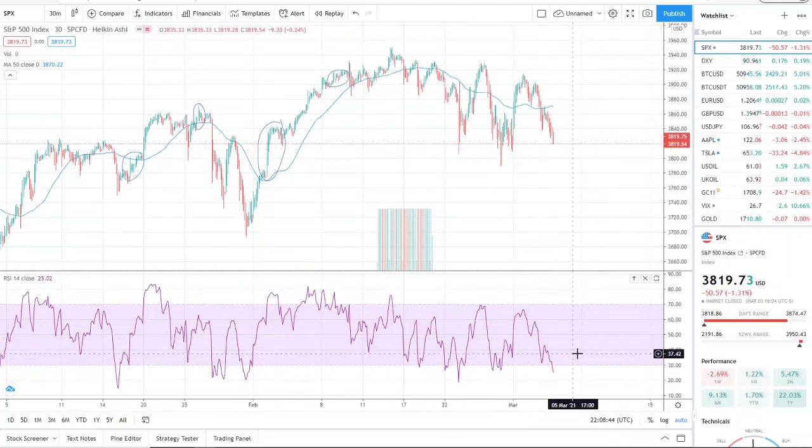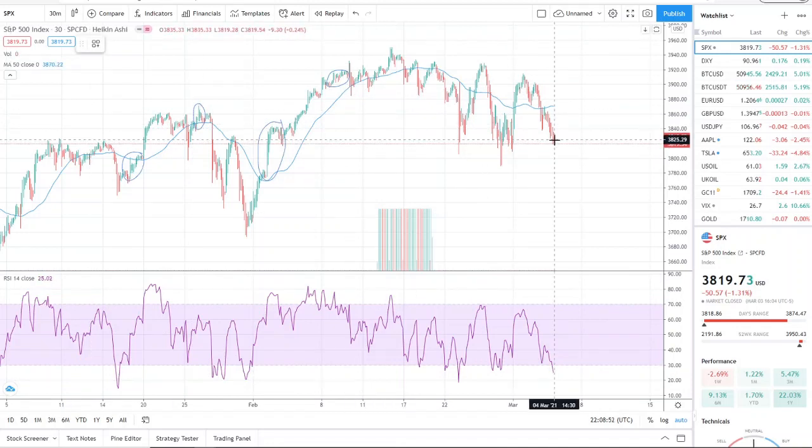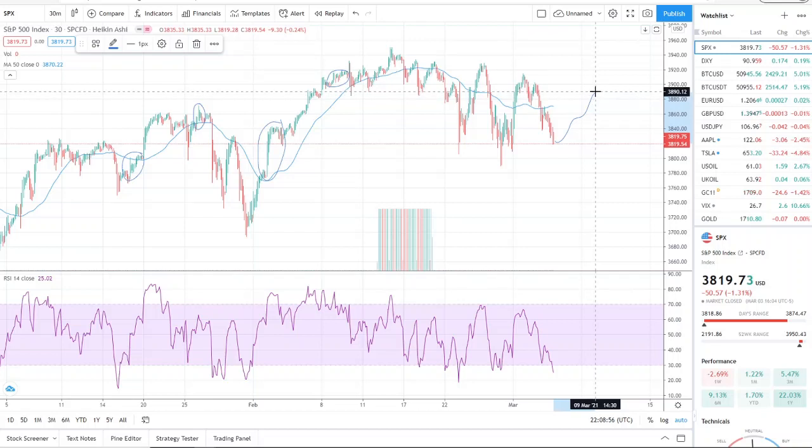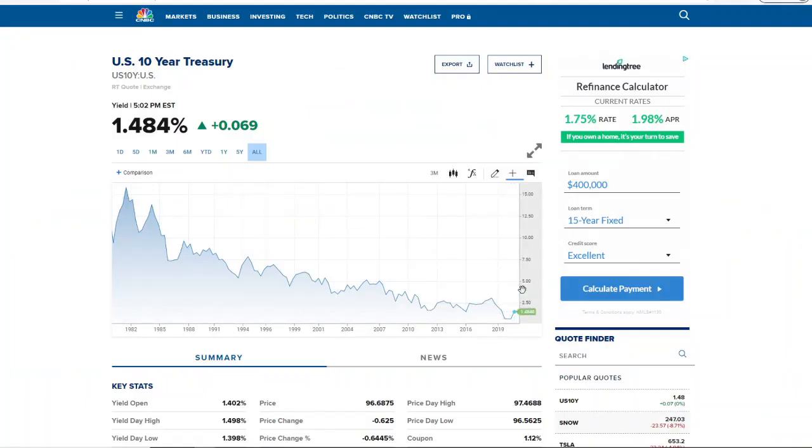I have the RSI pulled up here on the 30-minute, and this is an oversold area. This could bounce back up, and we could see something like this happen, bring itself back up, kind of level off, and then Friday bring itself back up a little bit, and then all of a sudden we pull back down in the near future, going into next week or the next several weeks, especially if this continues to go upwards. This is something to watch carefully.